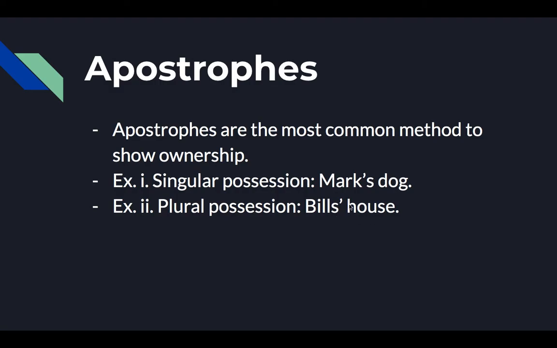Now, some people think that it should be S apostrophe S, Bill's's house, but we don't say it that way, and it's not correct to write it that way. So just be aware. Obviously, this is a unique situation. We don't see it that often, but when it does occur, the apostrophe goes outside of the S.